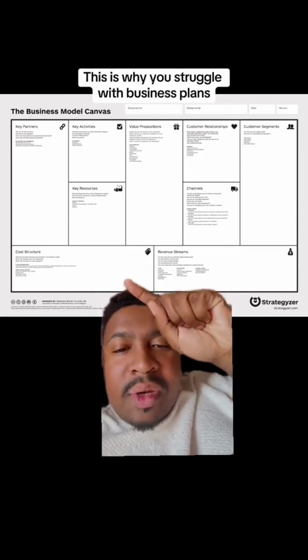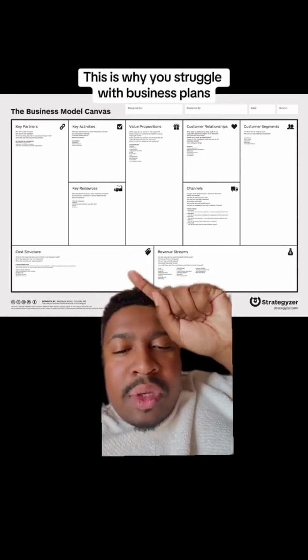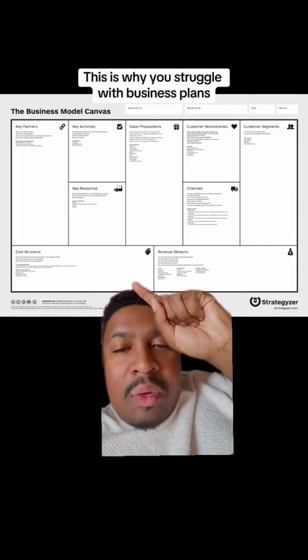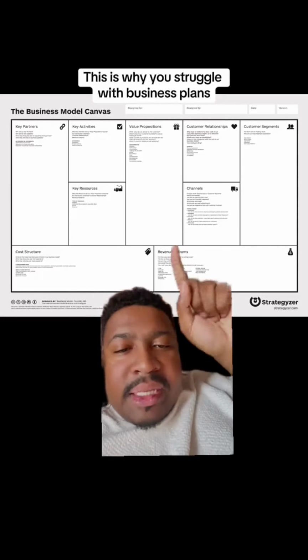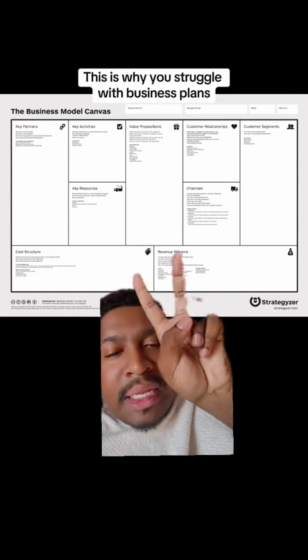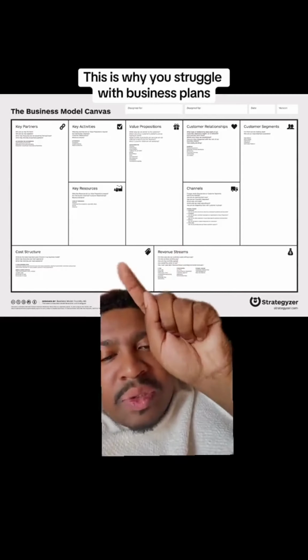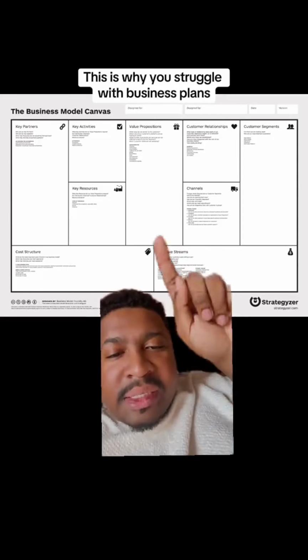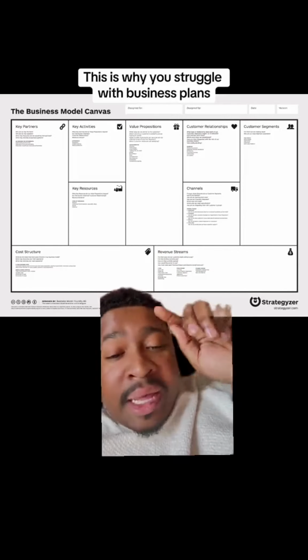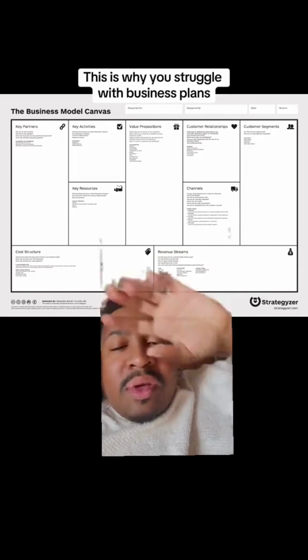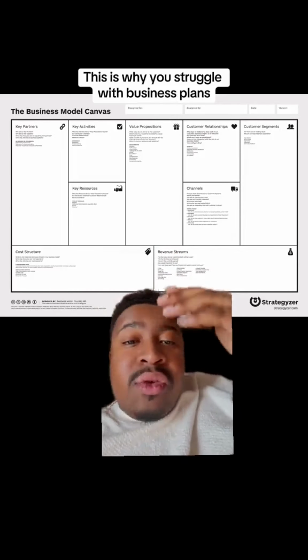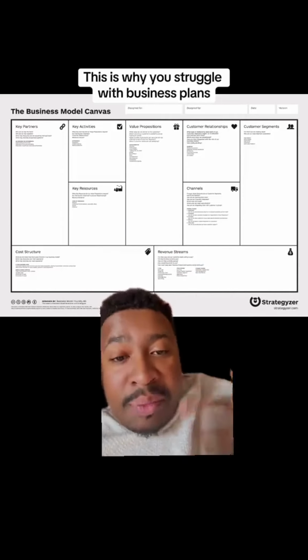So all those things are the ones that go into what you need to be paying, or what your costs are to render the service or to sell the products. And the difference between your cost structure and your revenue streams, is this line there, is where now your profitability sits. So this business model is then what you're going to use to put together your business plan.